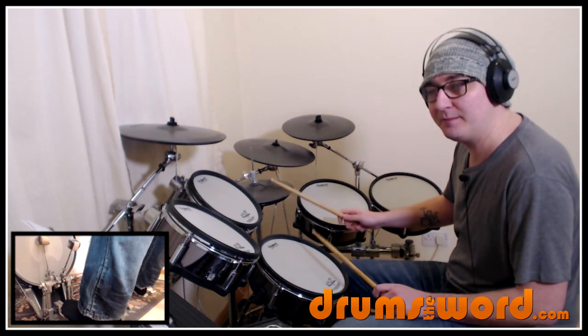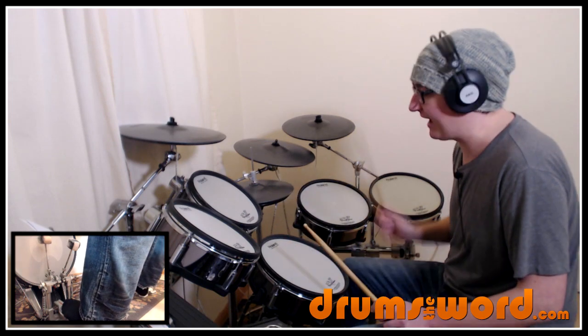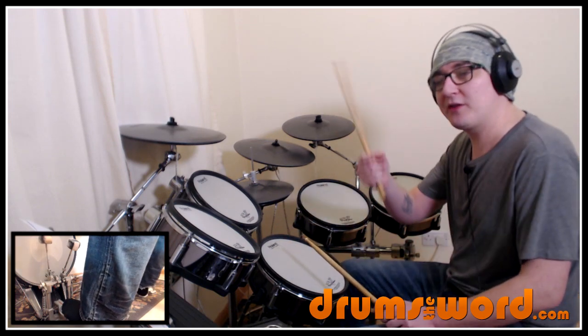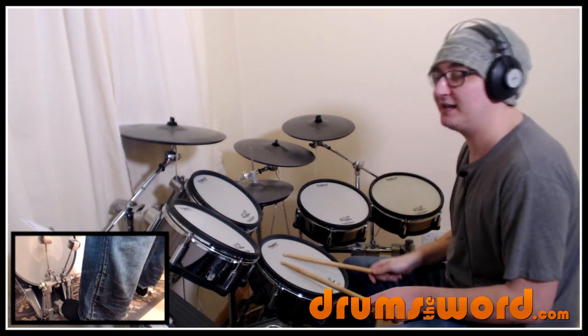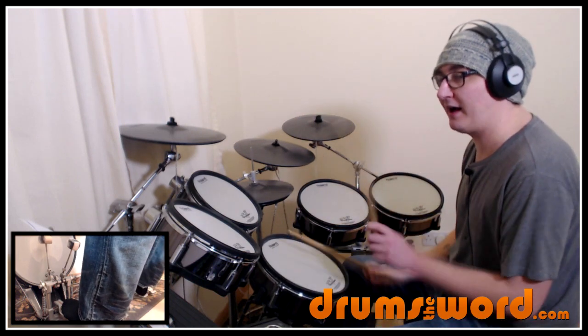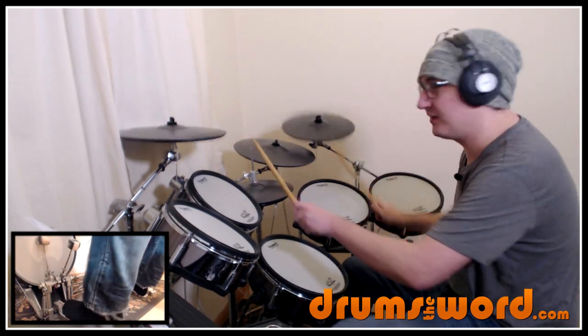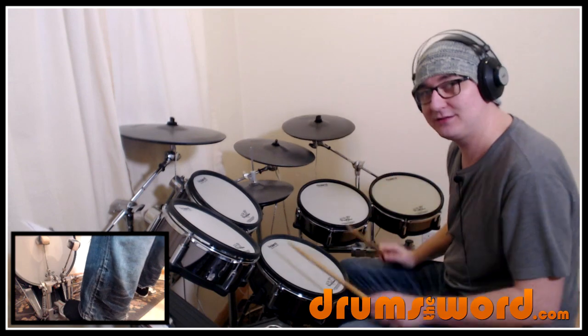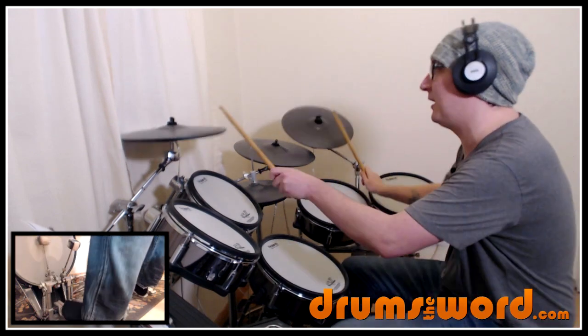Four and. Then I recommend you use the sticking right, right, left, right, so your right hand's leading all the way through the bar. Without the bass drums falling on all the E's and the U's, the snare drum pattern is one and a two and a three and four and a one at the end. That old thing, he does that at the end. One and a two and a three and four and a one.